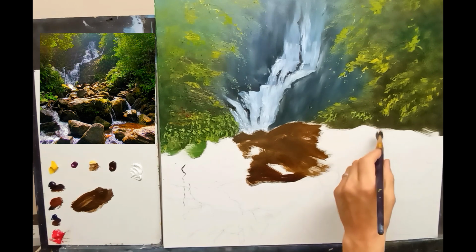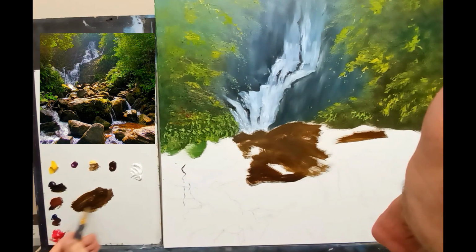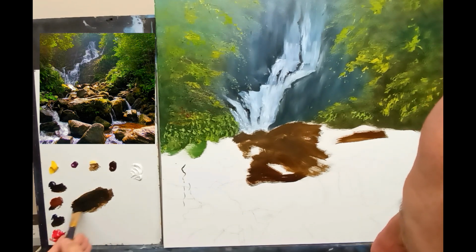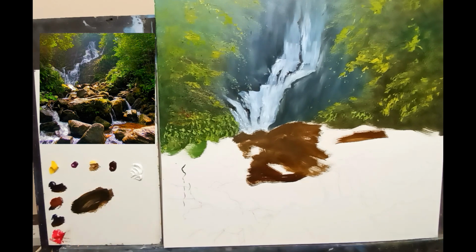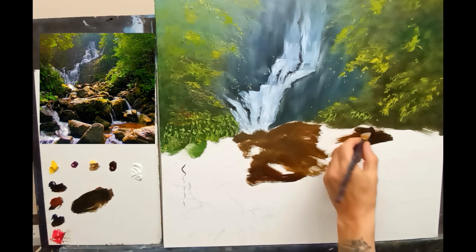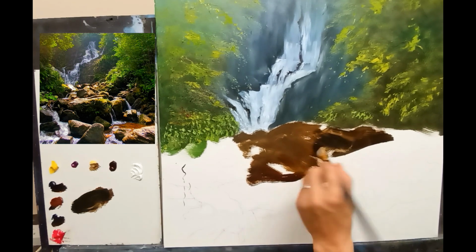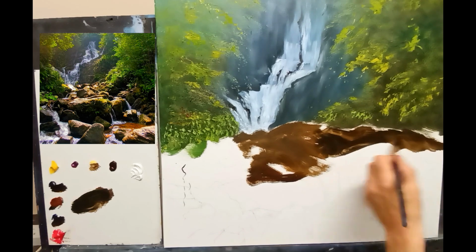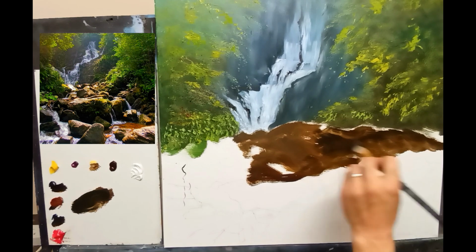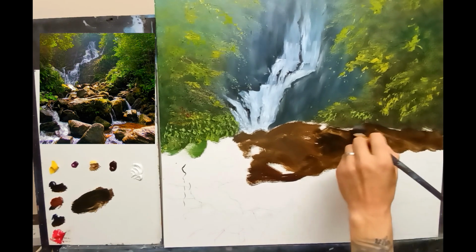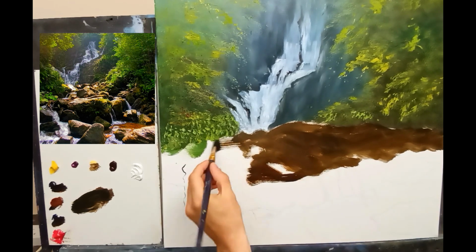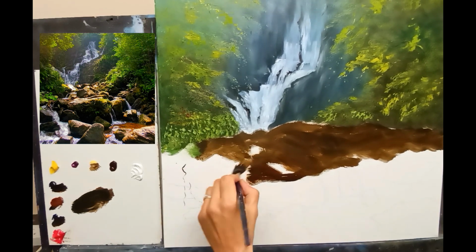This area is all kind of in darkness up here, isn't it? I'm going to take another bit of black and a little bit of the blue. The reason I'm taking a little touch of phthalo blue is because that puts a greeny hue in the colour. You see that kind of greeny grey hue in the colour, and I think that's a nice colour for the shade. I'm really just concentrating on filling in all the dark areas with this. Come over here, let's just put a bit of dark up there.